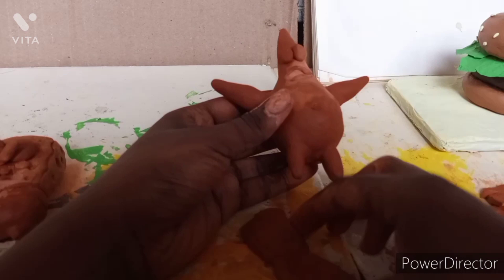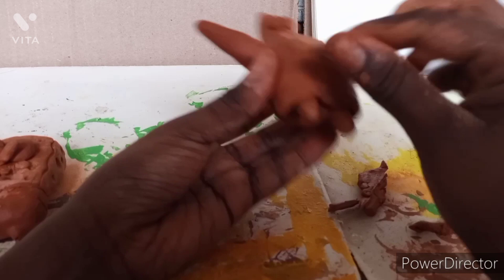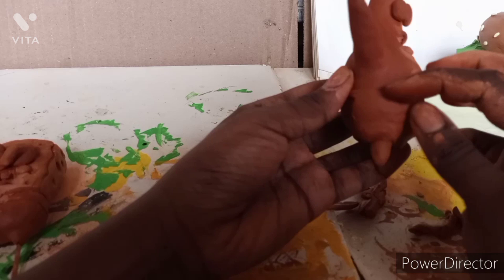So then I take the scissors and I cut it. I have to see it again to see if it actually looks nice — I was checking to see if it looks nice in the clip. I think I actually cut it, but I didn't show it on camera. So now I'm just trying to fit it on Patrick to see how it looks, and I'm trying to smooth it out with my finger. And that's what I'm doing right now.